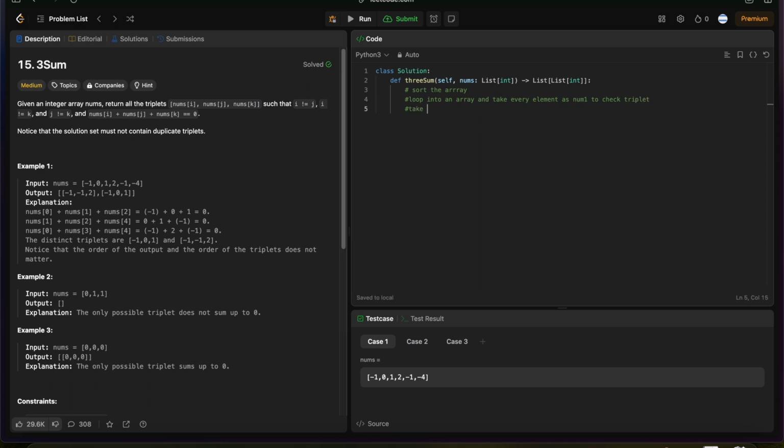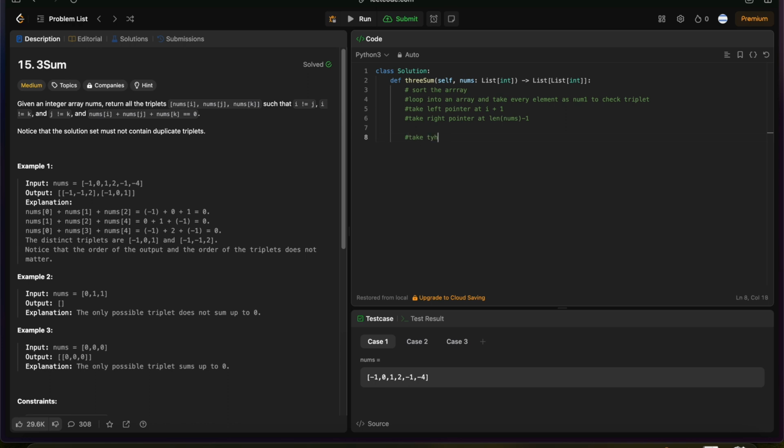Take the left pointer at i plus 1. Take the right pointer at len(nums) minus 1. This is the end, at the last position.